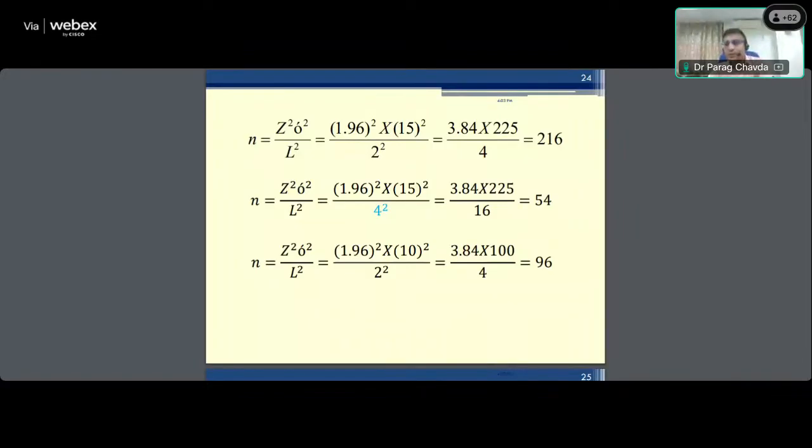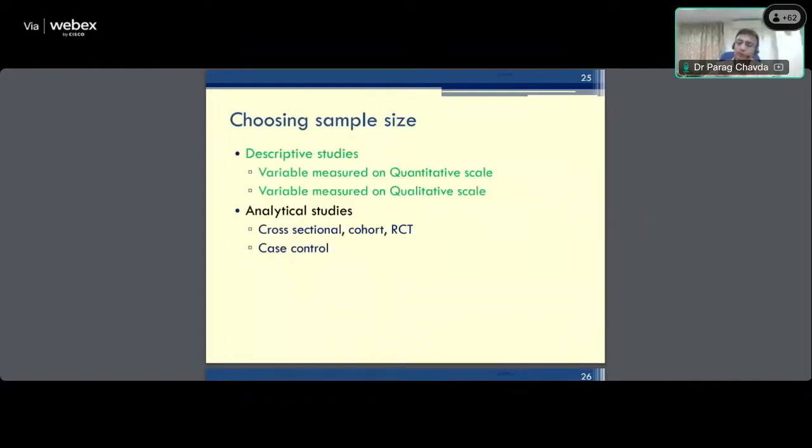So this was about descriptive studies where depending on आपका outcome variable कैसे measured है, वो qualitative है, proportion measure करना चाहते हो या mean measure करना चाहते हो, उस हिसाब से sample size आप ऐसे formula से simply calculate कर सकते हो। ये software पे भी available होता है। And then for the analytic studies which are little more complex, you need to go to the softwares and software would ask you multiple values. So for example cohort study है तो आपको पूछेगा कि रिलेटिव रिस्क क्या एक्सपेक्ट आपने किया है एंड सो ऑन। केस कंट्रोल स्टडी में ऑड्स रेशियो पूछेगा, फाइन.